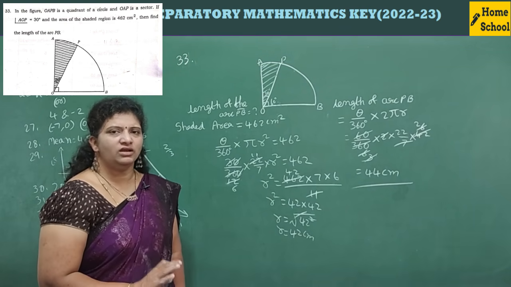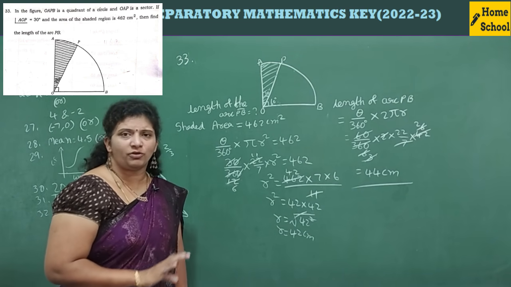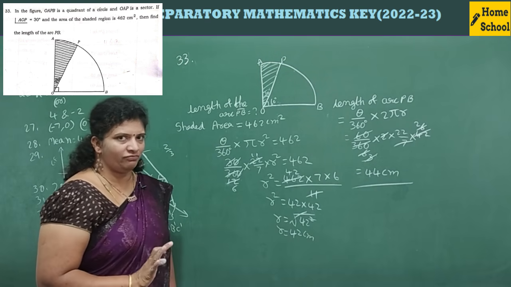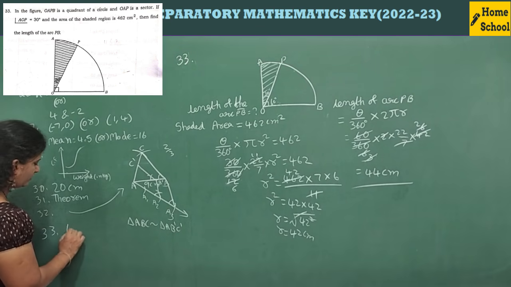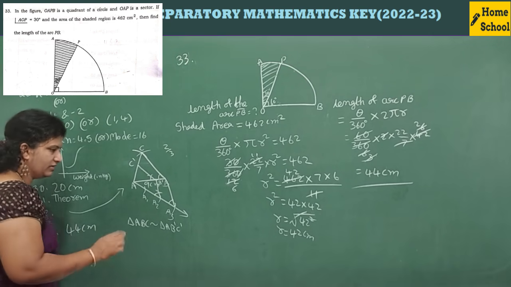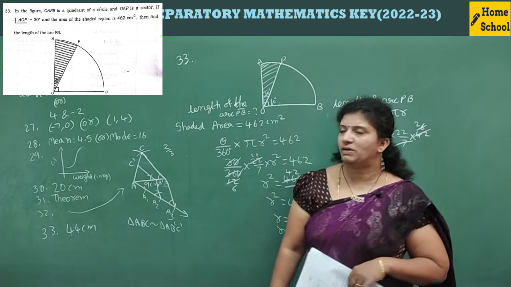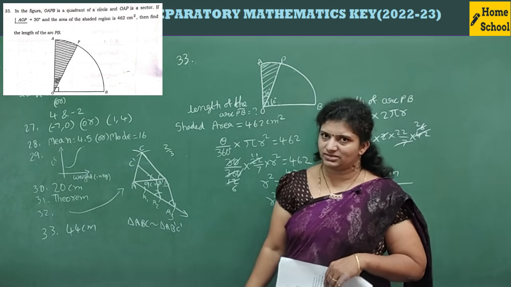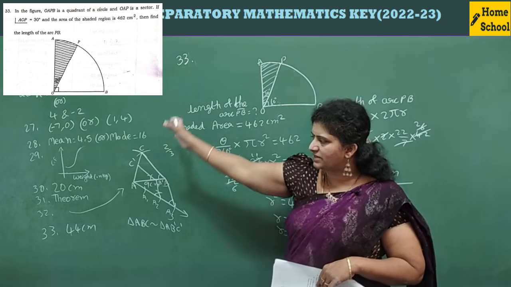Very easy question. In areas related to circles, if you are able to understand the problem, you can answer it. So understand the problem carefully. So finally, what's your last answer? Length of the arc is 44 centimeters. See, children, solve the question paper again. After solving the paper, just have a look at this at a glance. So you can check your answers, whether right or wrong, just by seeing this part.